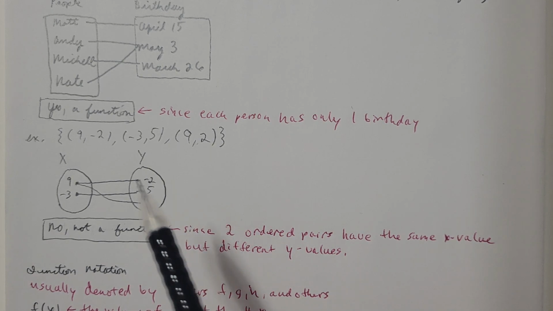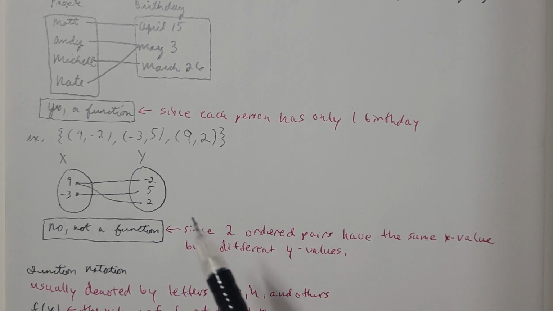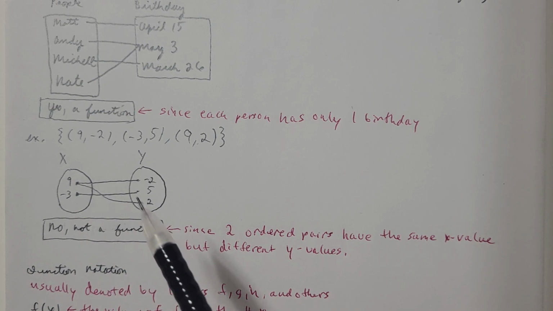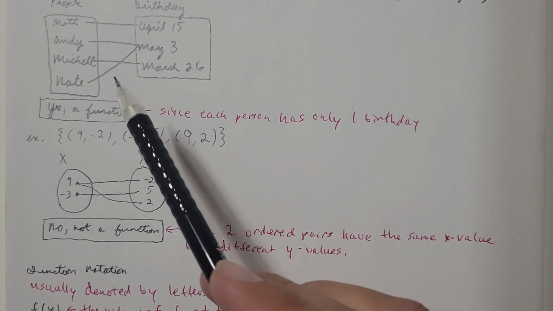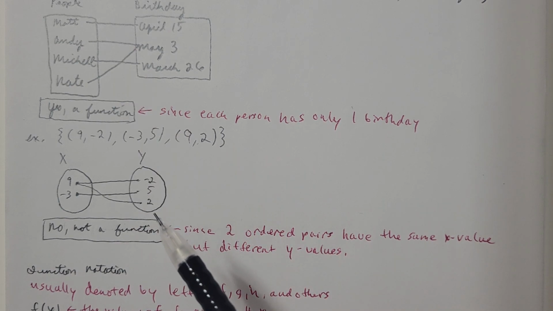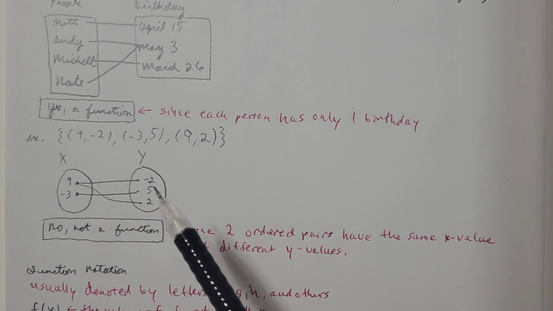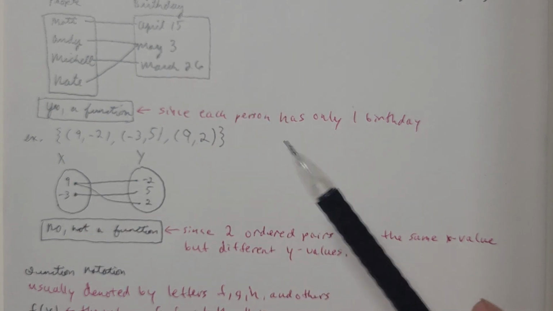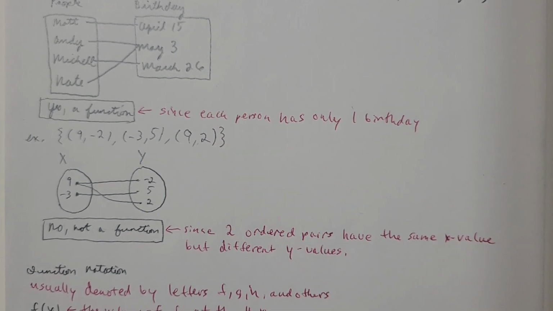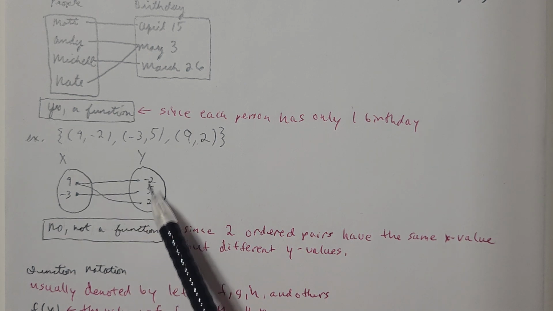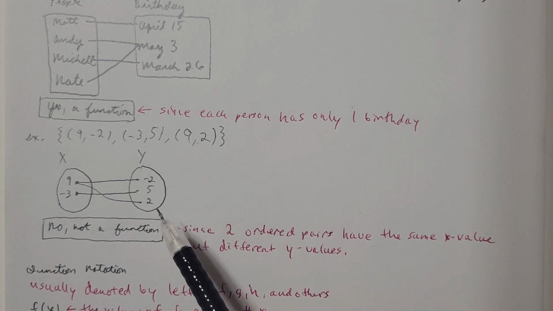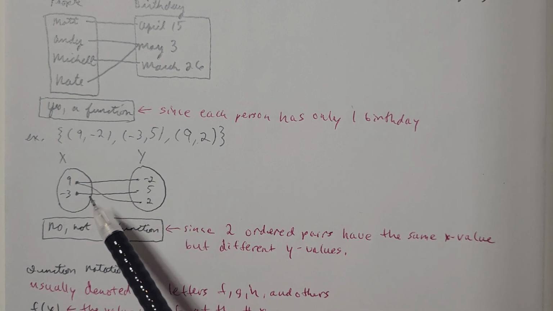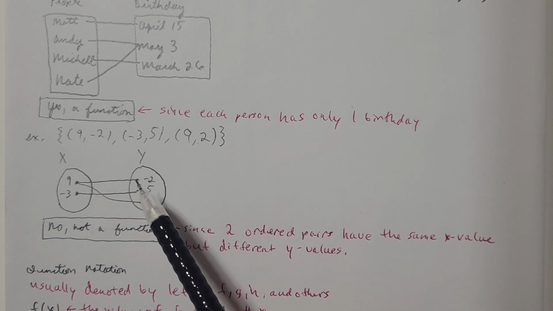One way that I like to explain this is that, by the way, if you're a visual learner, I encourage you to draw pictures like what I've got there. Okay, and each x corresponds to only one y. Now it can be the same y, like in this example up here. Andy and Nate had the same birthday. That's okay. You just can't have an x value going to two different y values. So one way to describe it is like you got a person on the left side of this picture, and they're going to walk over to the right side.